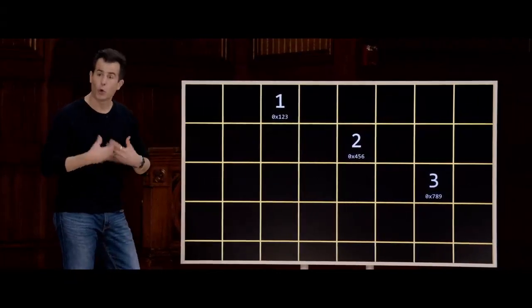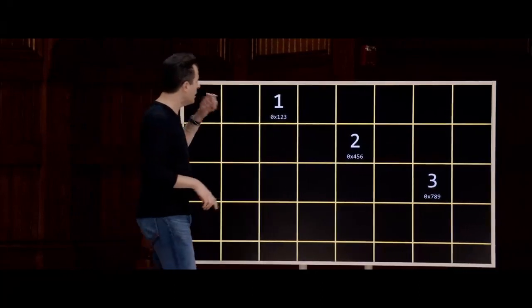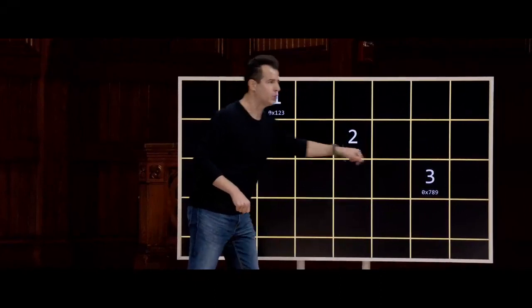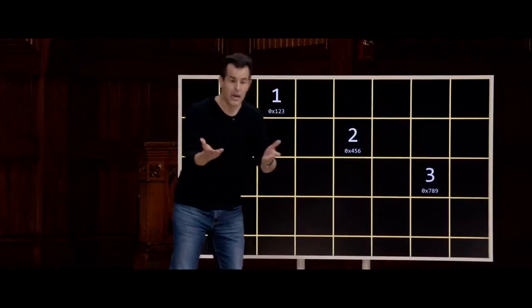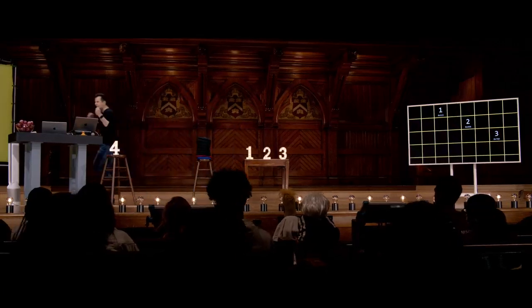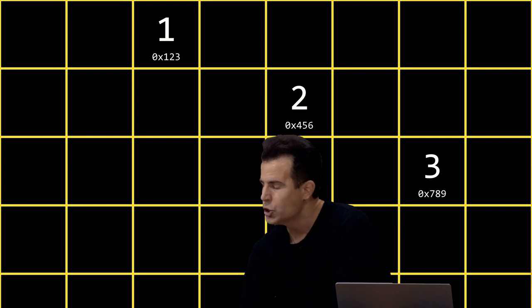So it would be nice if there were a data type called list. And there isn't in C. There will be in Python. But you know what? If I could somehow stitch together these three values so I can get from one to the next to the next, then I think we could achieve the concept of a list, without this really annoying constraint that they all be contiguous as in an array. So how do I do that?